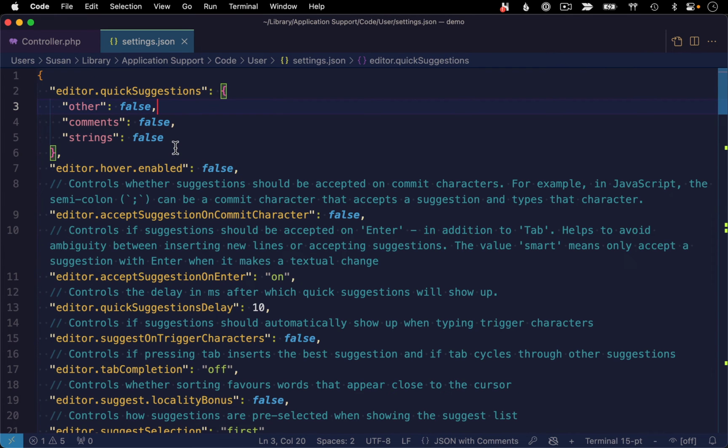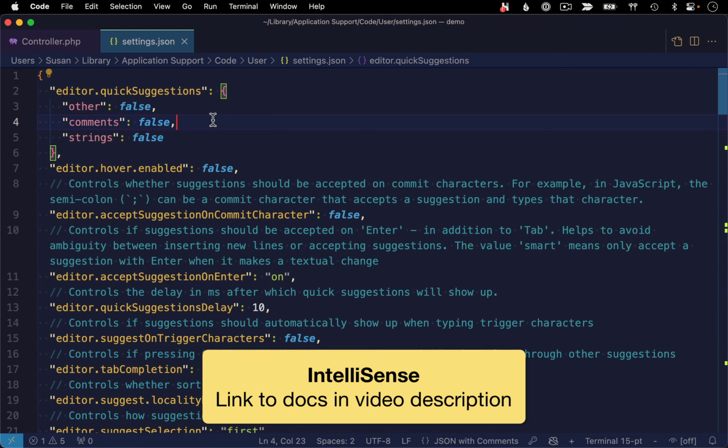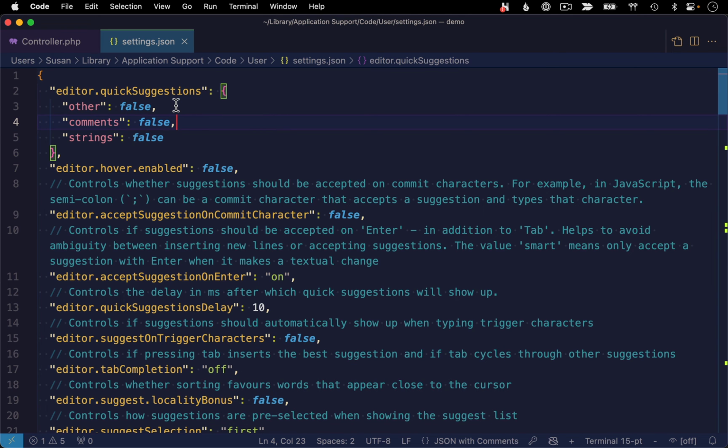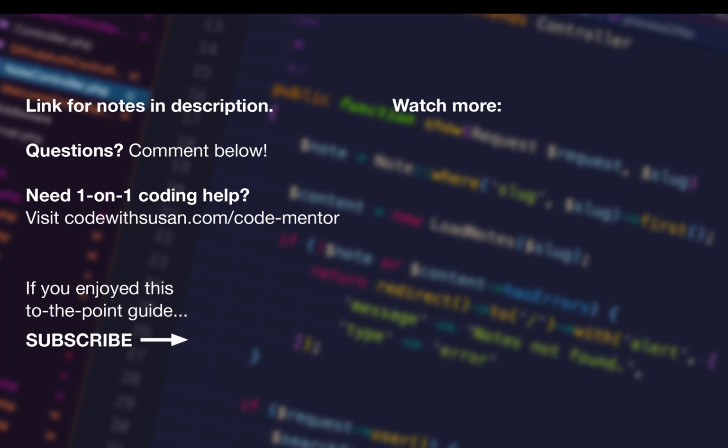To learn more about your customization options for quick suggestions, you want to look in the VS Code documentation for IntelliSense. That's what they call this feature. In other contexts, you might hear it referred to as code hinting, code auto-completion, code pop-ups. It just depends on the context in which you're working. So check out the docs for more information and to learn how you can customize this to fit your specific requirements.